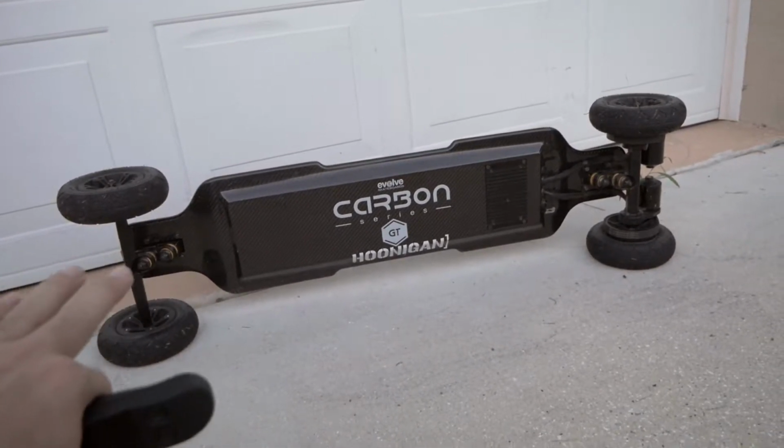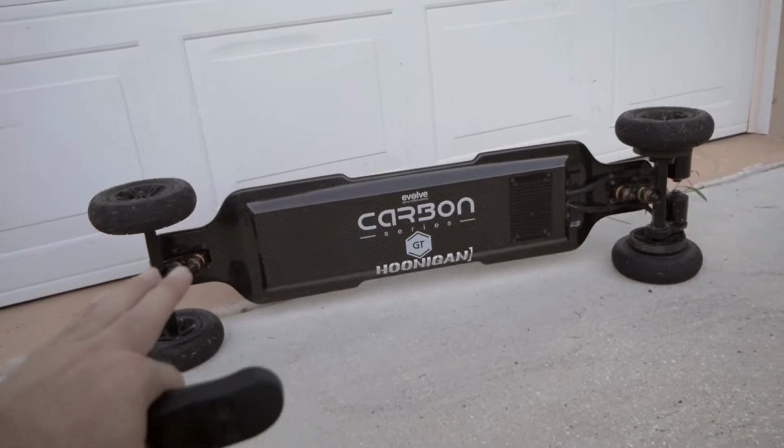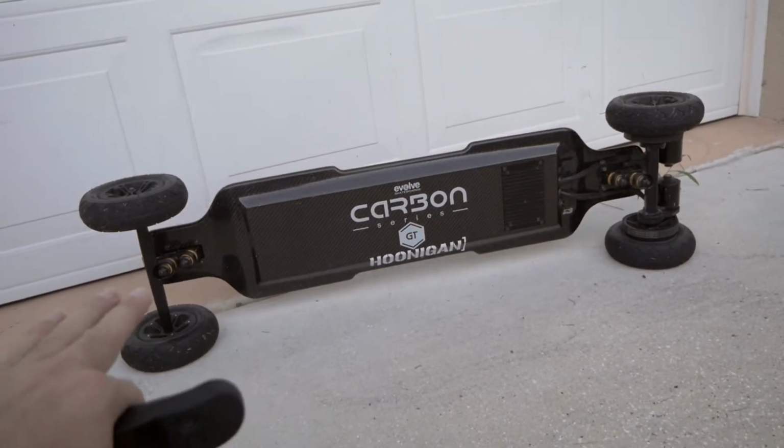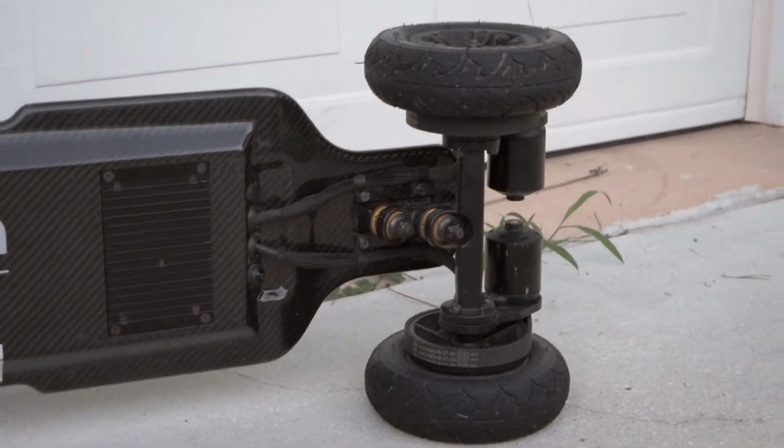I mean, the carbon alone here is worth quite a bit, and the engineering and the development that went into here. You're getting a good board. But to be honest, guys, I feel like hub motors are the future.